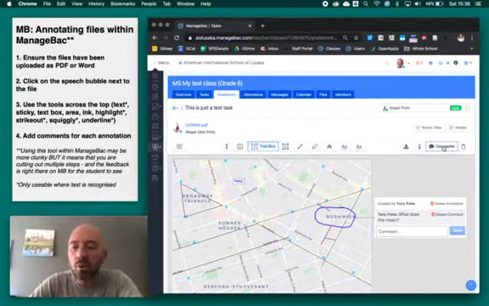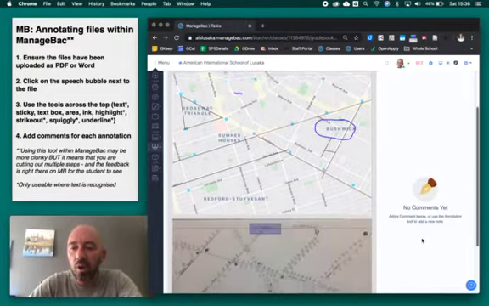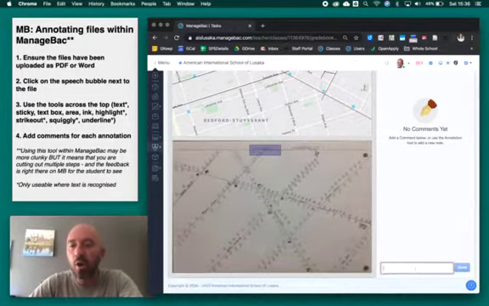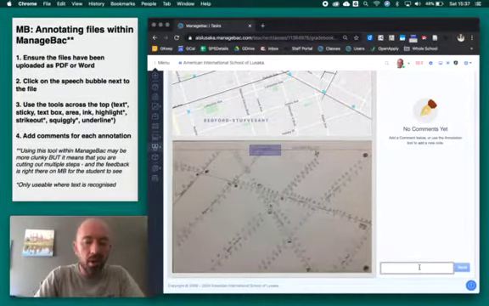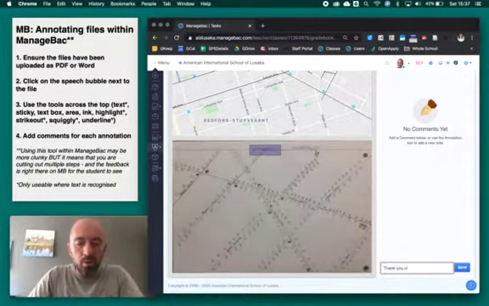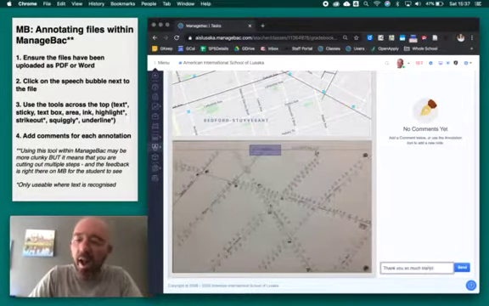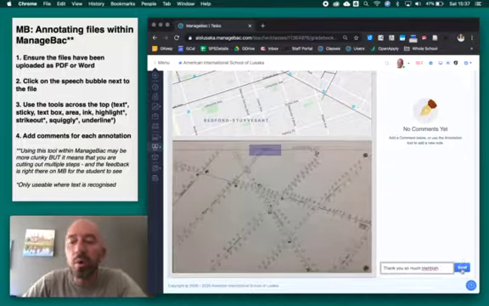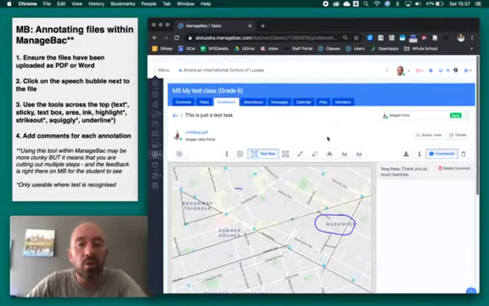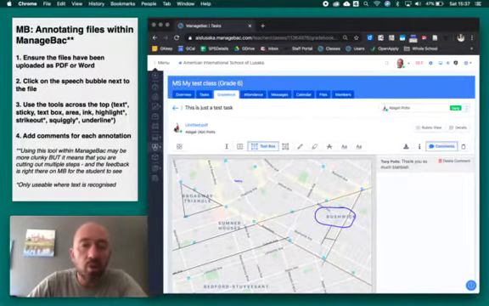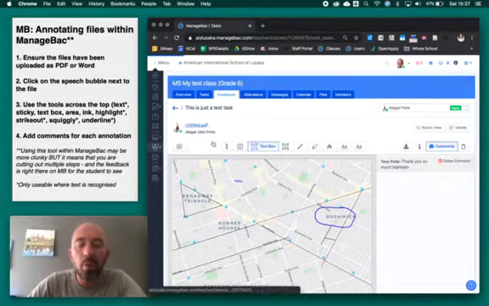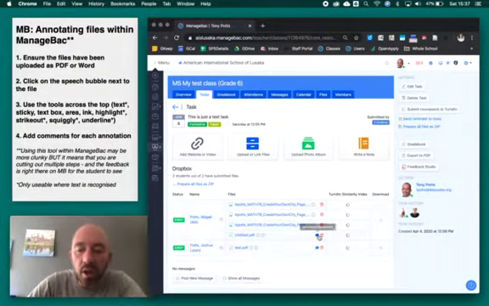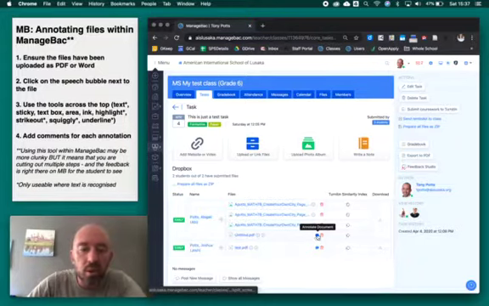What I can also do is click on comments, and so comments means that I can give an overall comment on the whole document. So I can then say thank you so much, blah blah blah. I can add in whatever I wanted to do as my summary comment. Once I've done all of this, I can then just close this or go back, and it will show that you've done an annotation because it will be highlighted in blue.